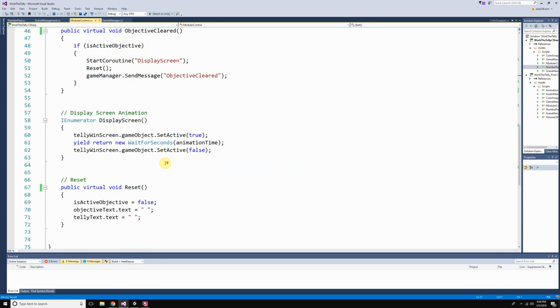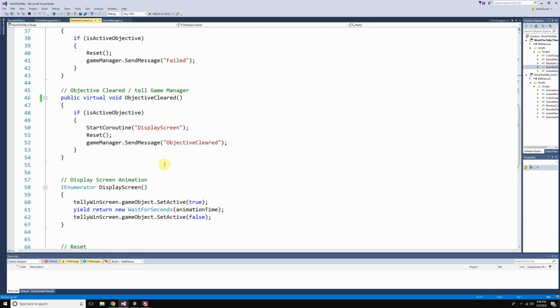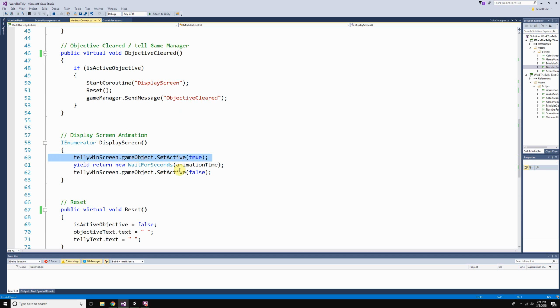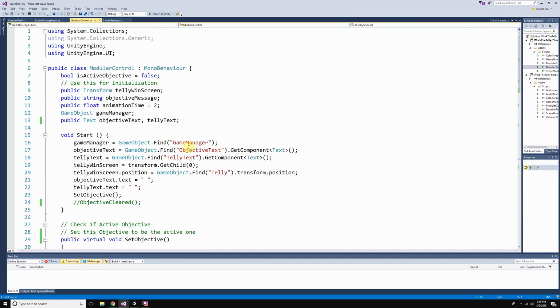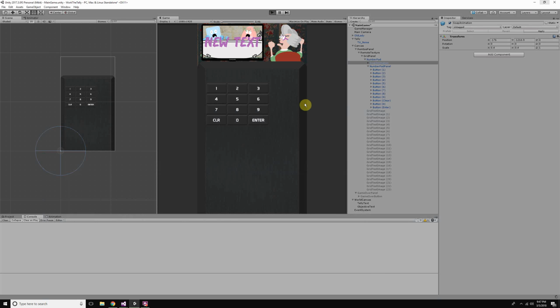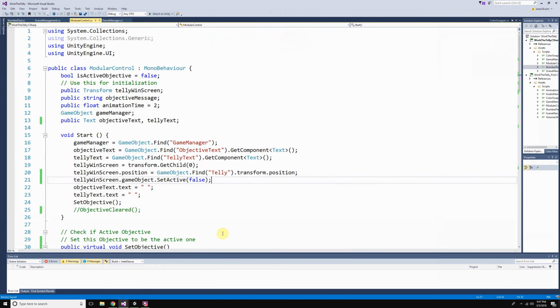Man, I'm making a mess of these videos, huh? So okay, when we display your screen, we've set active true, set active false. I thought I already did this and I just wasn't even looking or thinking. So we just need to make sure that it's false when it starts. Now that's much easier to see. So 4, 5, whatever. And if I hit clear, it's 0 again. Okay. Sorry, guys.